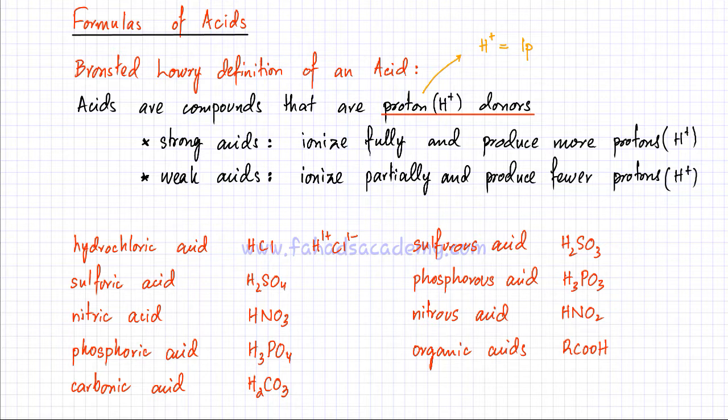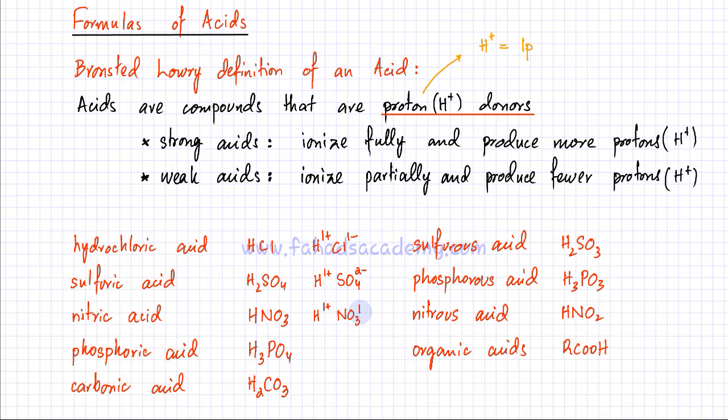Similarly, you have sulfuric acid, which is H2SO4, and this is made up of two ions: H+1 and SO4 2-. After finding the formula using the crisscross method, there's going to be one SO4 and two hydrogen ions. So the formula is H2SO4. Similarly, you have nitric acid. Nitric acid is made up of two ions: H+1 and NO3 1-.